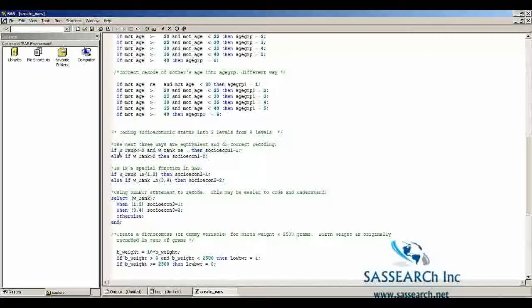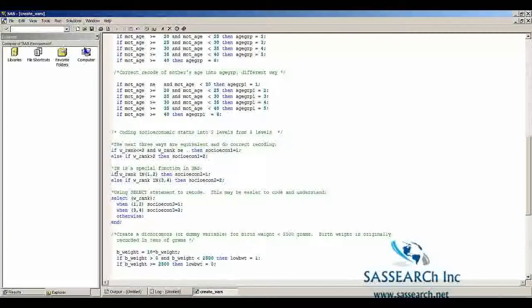So the first way, we're saying that if W rank is less than or equal to 2 and W rank is not equal to missing, then Socioecon 1 equals 1. Else, if W rank is greater than 2, then Socioecon 1 equals 2. So again, we're taking care of the fact that if we had a missing value for W rank, it wouldn't be recoded as Socioecon 1 equals 1.